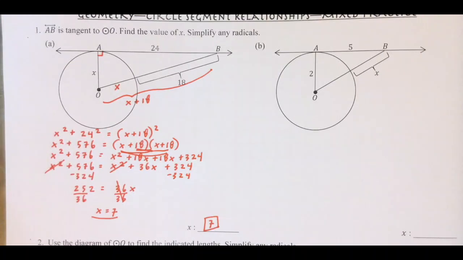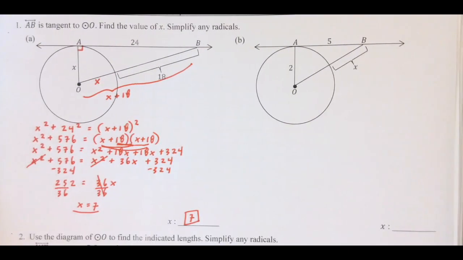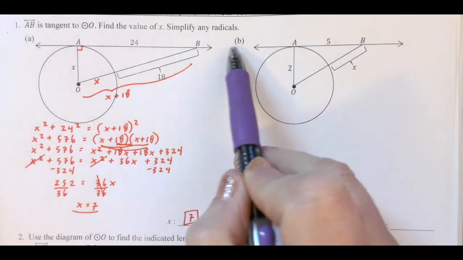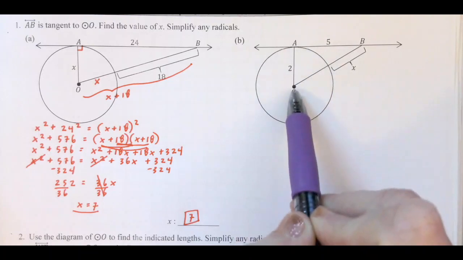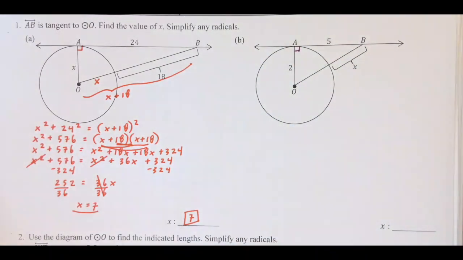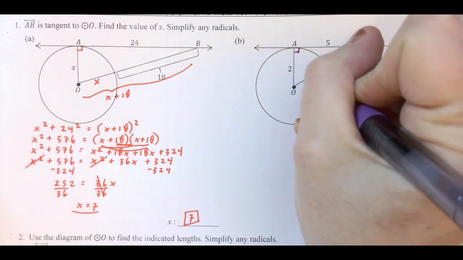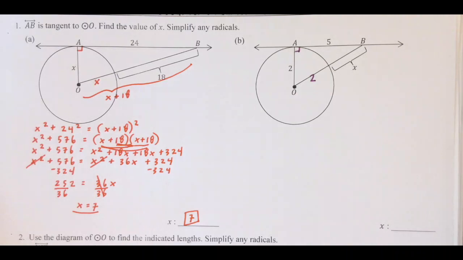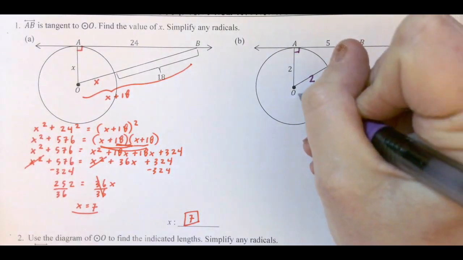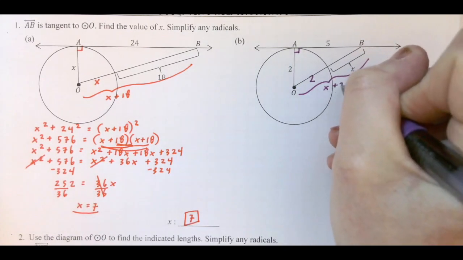I recognize that pattern. All right, next one, I'm going to do the same thing. This one has a little bit more algebra involved. So here again, I have a tangent line. I have a radius. We know that they always run perpendicular right there. If this is 2, then this is also 2, right? Any radius is going to match any other radius in the same diagram. And then this whole segment has to be X plus 2.